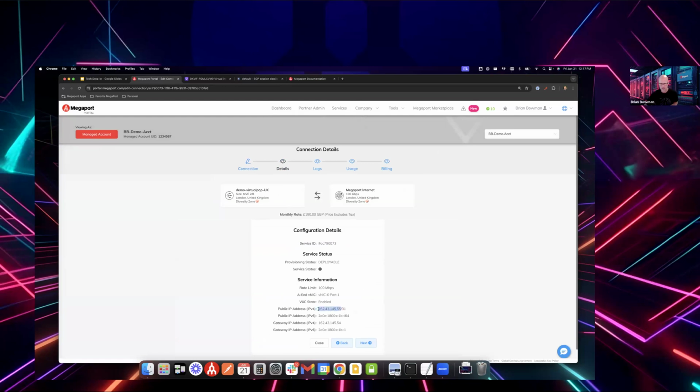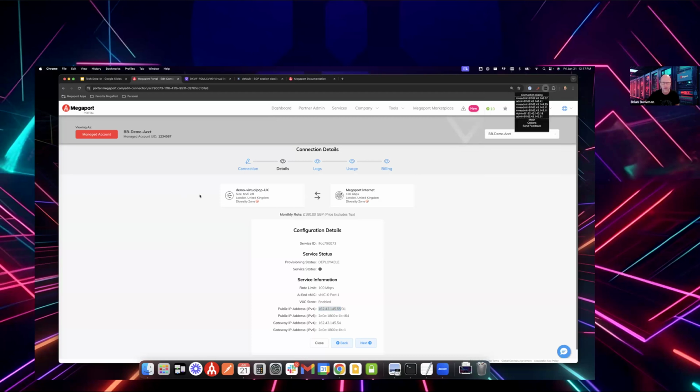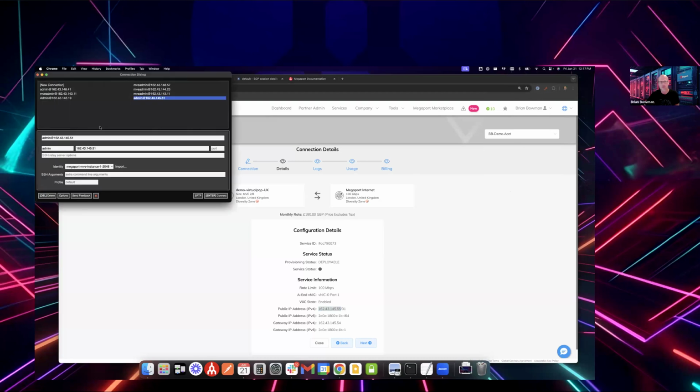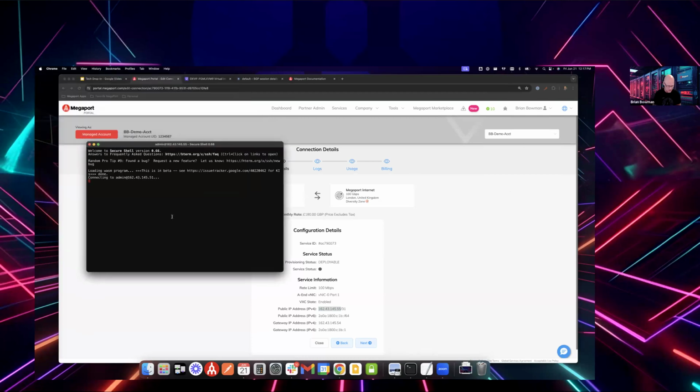All right, hopefully this IP address works. That IP address got locked up in my system for some reason. And we'll try this guy. Oops, we're trying to connect to 51.